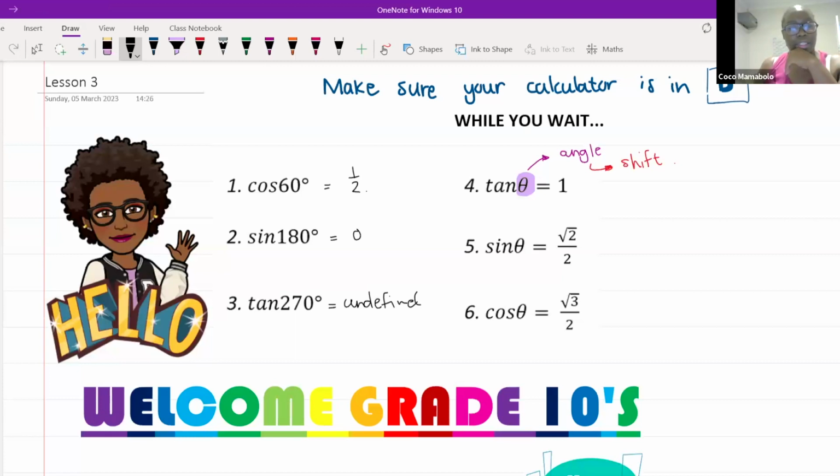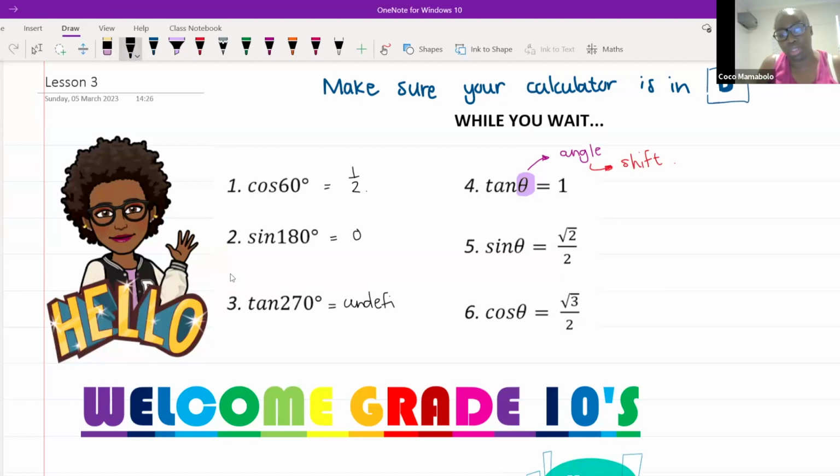Khulani, I just want to read your message quickly just to make sure I don't miss it. 5 and 6, is it not from the degree chart whereby you solve without using a calculator? Yes, correct. So there are special angles, and we will get to learning special angles, Khulani, just not quite yet.